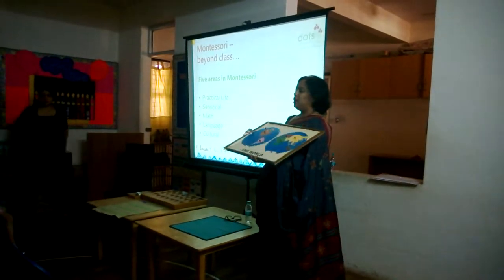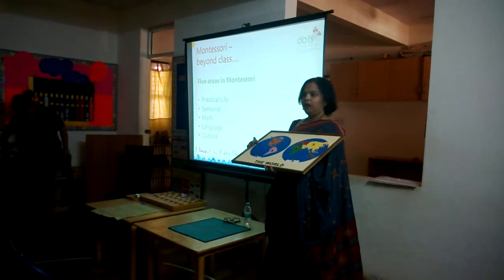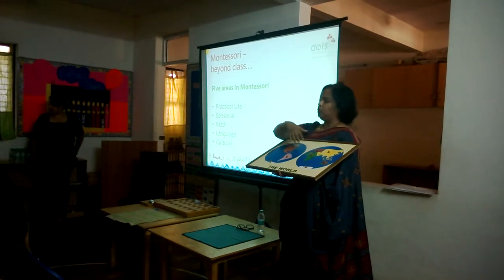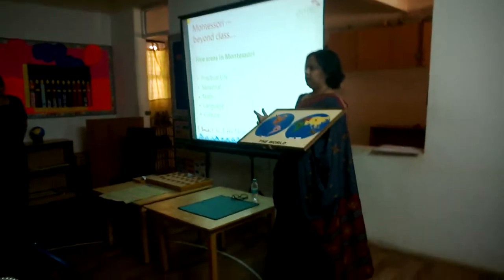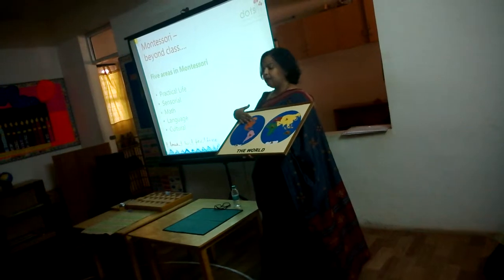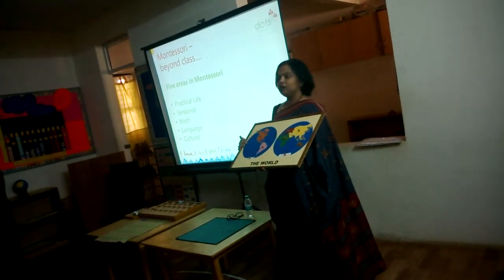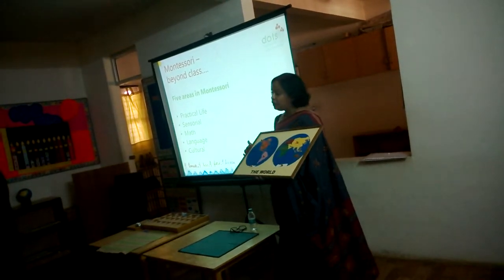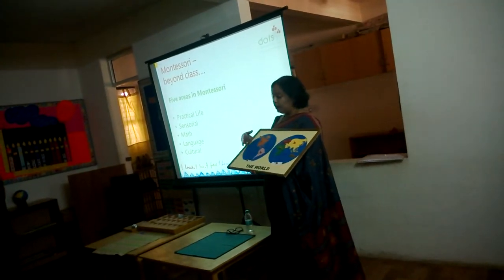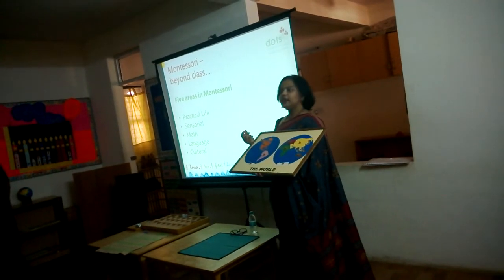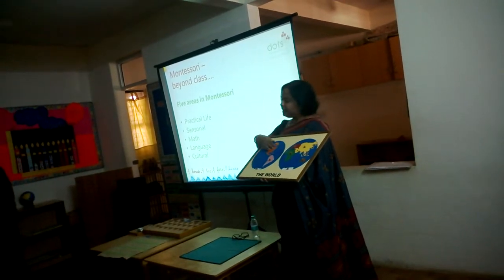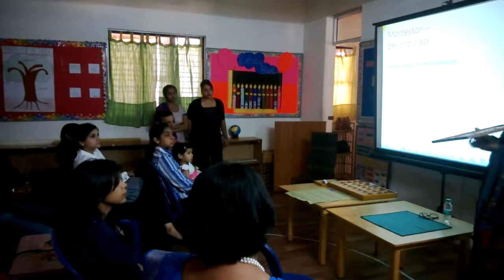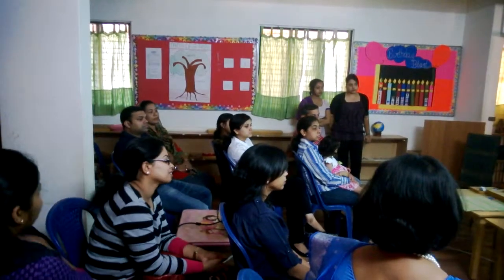See now, what has happened is, we have shown the child the globe. We tell the child, if you would flatten the globe, this is how it would look. This would be the front and this would be the back. And the continents are colored in exactly the same color as they are on the second globe that I just showed you. The child is introduced to continents, the names of continents, names of countries, all in a very sensorial, tactile way. There is nothing to learn by heart here. There is everything to see, touch, feel and understand and learn, and it's embedded in his memory forever. That's the beauty of Montessori material.